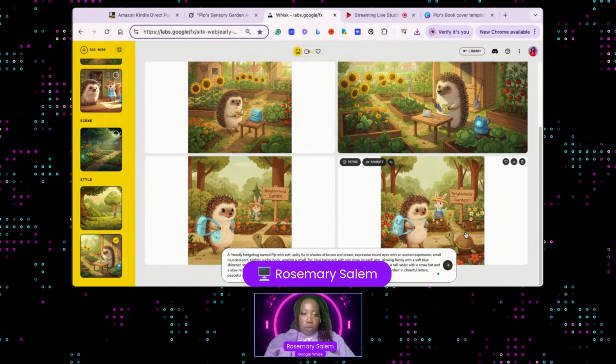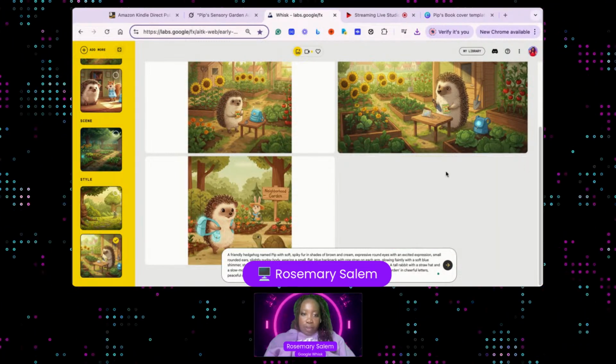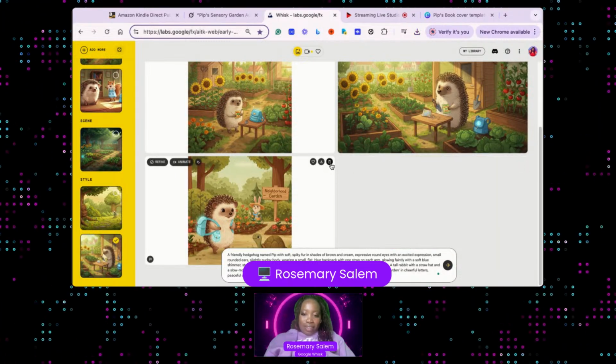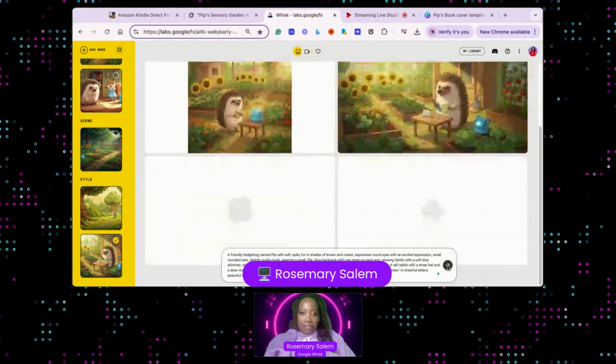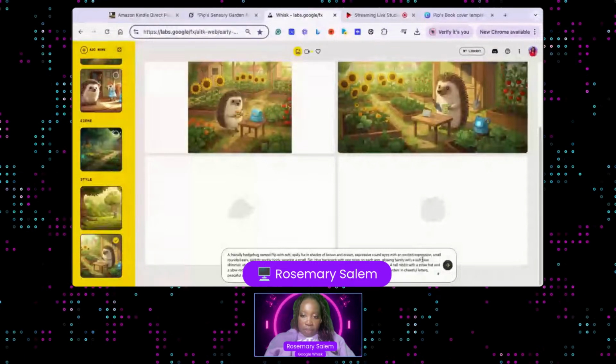Okay, now we're getting warmer, but the backpack is sky blue. It does say with the soft blue.